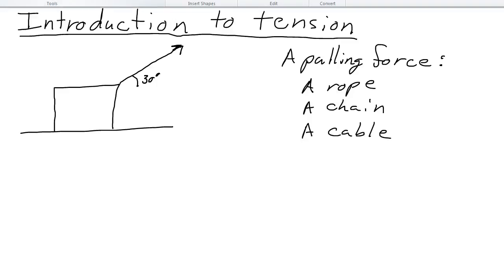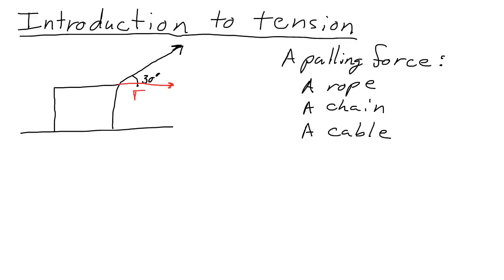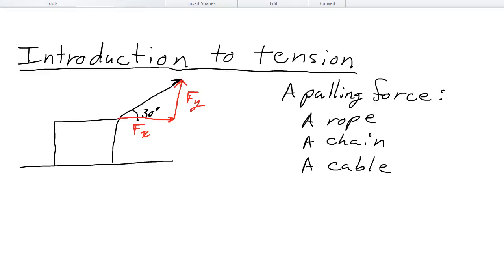And because it's a force, and a force is a vector, this tension will have two components. It'll have an x component, a force in the x direction, and a y component of the force in the y direction. So if, for example, I had a force of, let's say, 45 newtons of tension pulling on this rope, it would be pulling both in the x direction and the y direction, and we could find the x and y components of that tension.